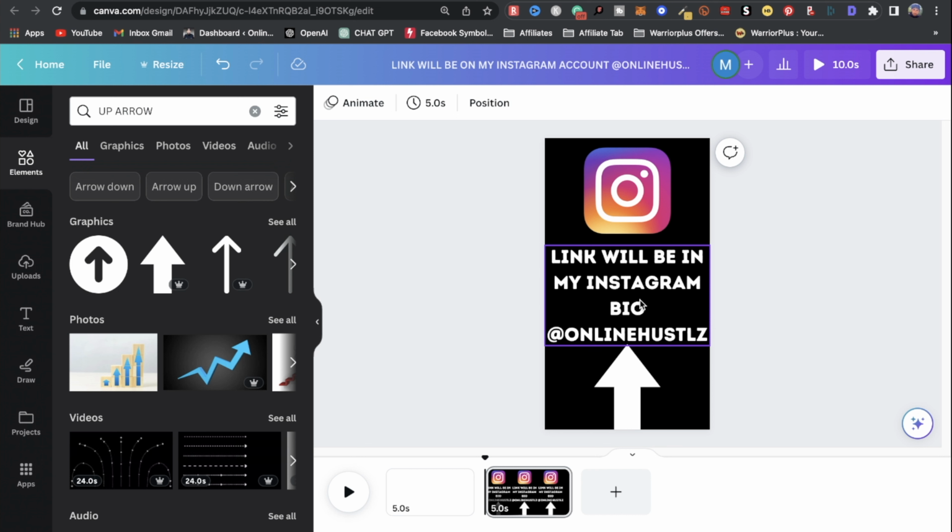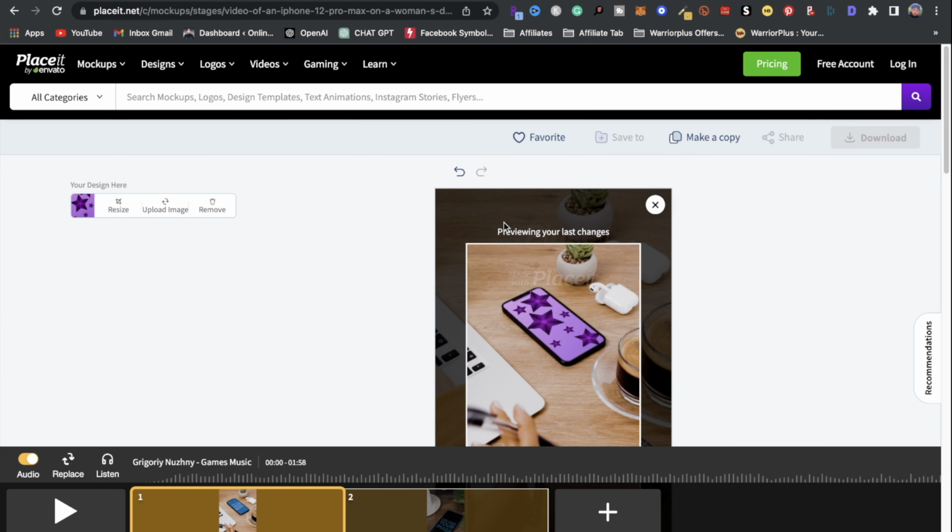Now you can repurpose this content. You can put it on TikTok, YouTube, you could do Instagram, you could do Pinterest, and all you pretty much want to do is create short form content for your business. You want to rinse and repeat this process for digital collections that you're selling. So if you're going to be selling different colors, different variations, you can definitely do that. Okay, now all you have to do is just leverage Placeit for your mock-up videos, and just add different designs to them and start marketing.